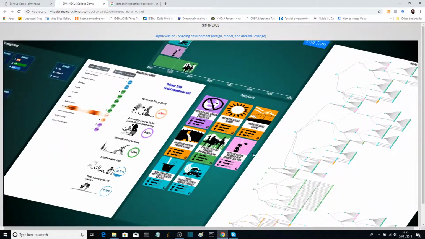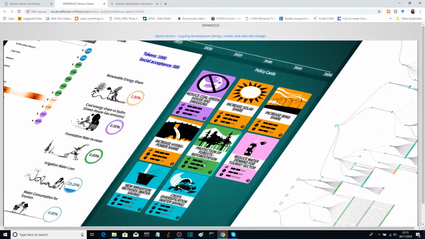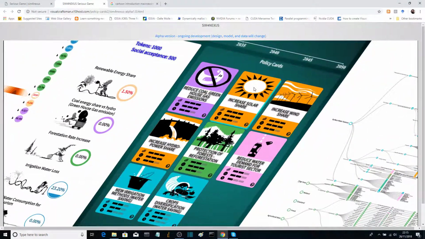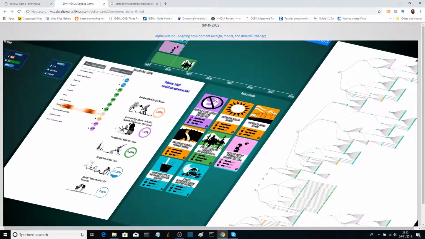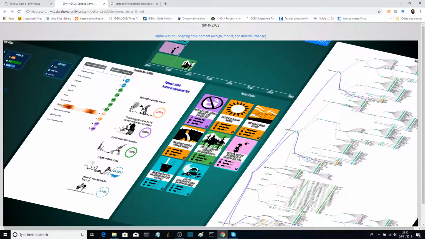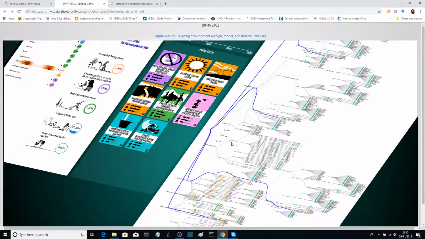Another thing is, as this is a game, the general view is you've got cards. These cards represent policy instruments you can apply, and each card has different effects on your model. If I click on one particular card, I will see underlined in blue which variables of your model, of your nexus, this card is influencing.